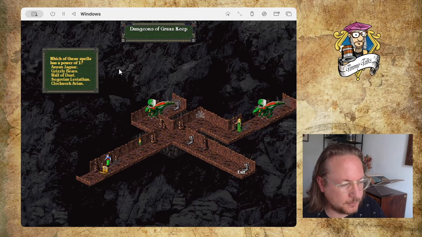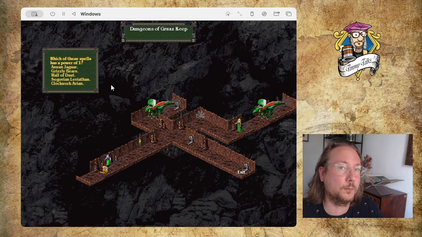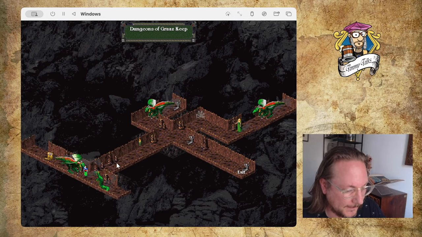Which of these spells has a power of 1? Ashwan Jaguar, I believe, is a 2-2. Grizzly Bear is a 2-2. Wall of Dust, I believe, that's a 1-6? Segovian Leviathan, a 3-3. Clockwork Avian, actually a 0-4, but it comes into play with 4 plus 1 plus 0 counters on it. This one's cheeky. Wall of Dust, I think. Yeah, oh, it's a 1-4, not a 1-6.